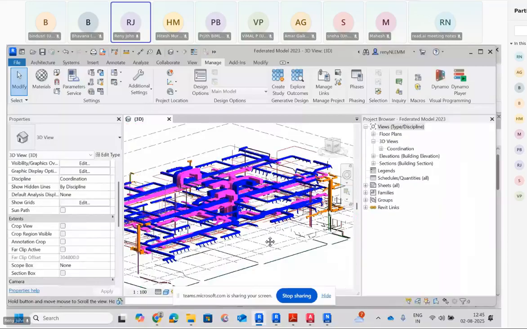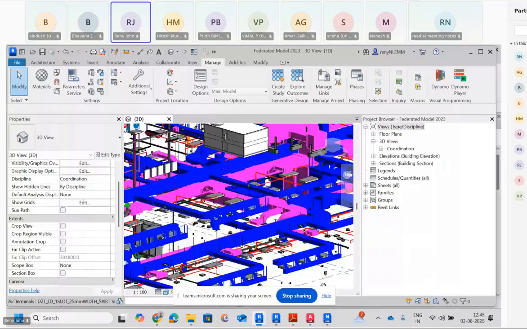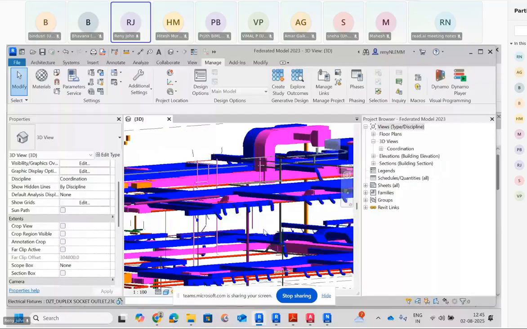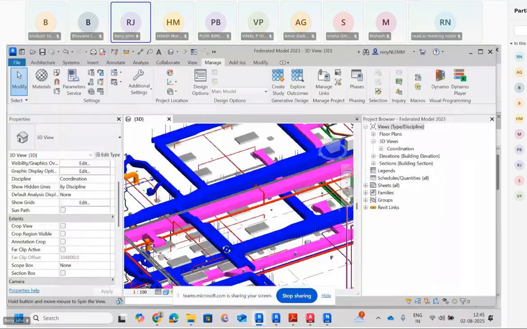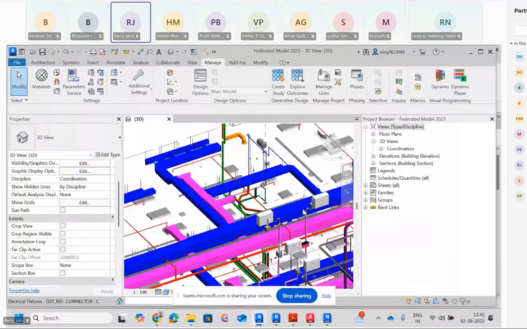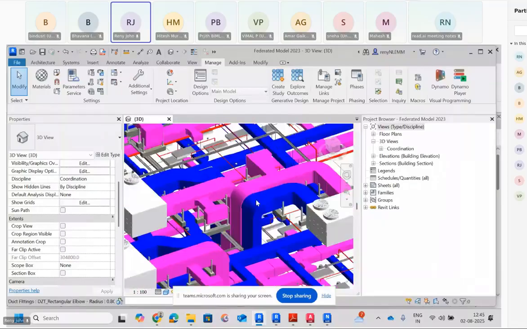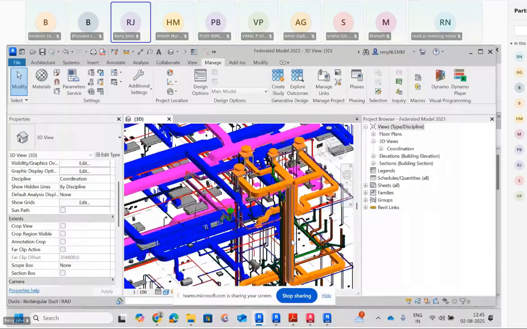And you can see this is a rooftop unit, and here you can see the supply duct system. This is an LOD 400 model. Why I say so is you will see the hangers and pipe hangers all properly placed. And here you can see an exhaust air duct system, EAD system. Here you can see the EAD and all in different colors. See, this is an EAD. You can see in the left.